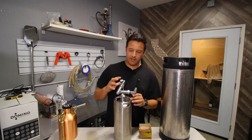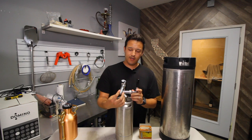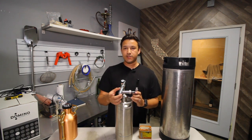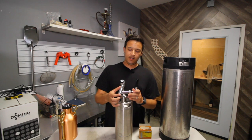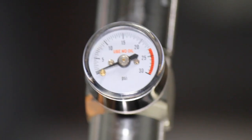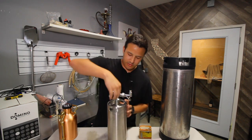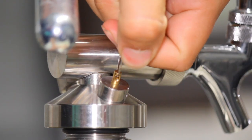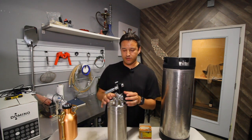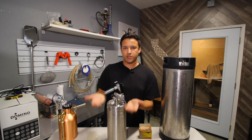What I like about this second keg is that it has a regular tap that you would normally see at a commercial establishment, and the CO2 canister is a little bit larger and fits on the outside. So if you are not able to dial in your CO2 correctly and you happen to run out, you can just replace it without having to open the keg and expose your beer to the air. It has a pressure gauge as well as a variable dial to control the pressure, and there is also a release valve so that you can let out air that gets stuck in here as you are changing your CO2 bottle.